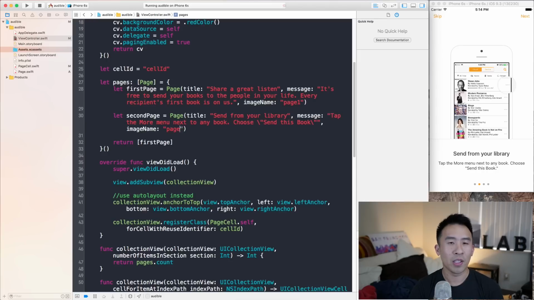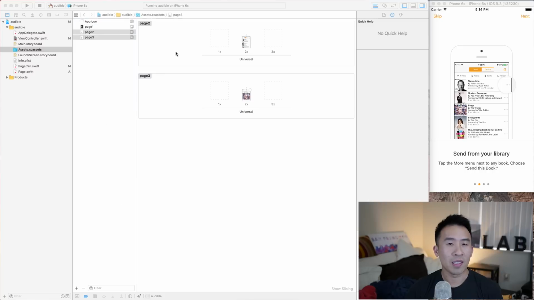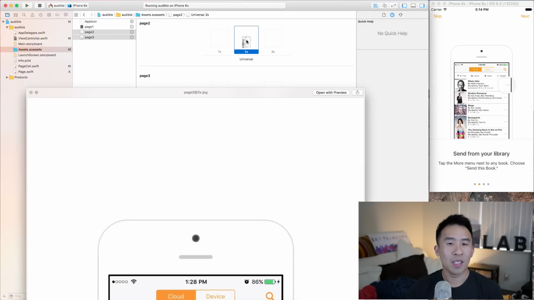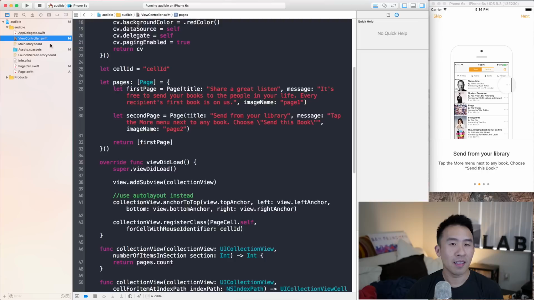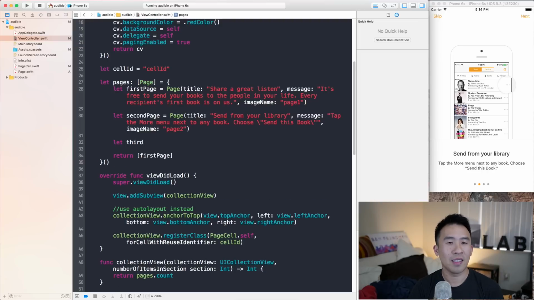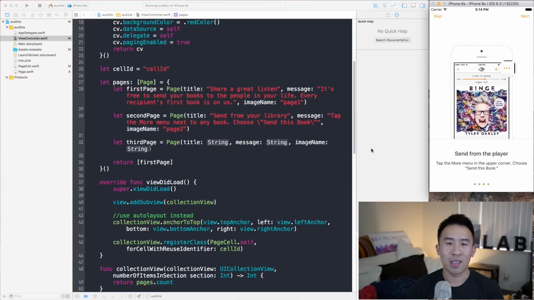And this will be a string of page 2. And if I can get to the actual images here, I want to load the assets again. Let's see, go inside of my directory right here and pull in page 2 and page 3, see this image here, hopefully you guys can see part of it. That will be page 2, and page 3 is very similar. So let's just type this out again. And what does page 3 look like?